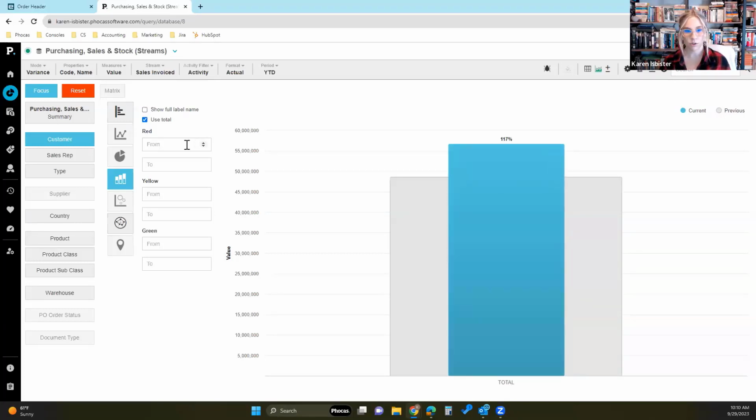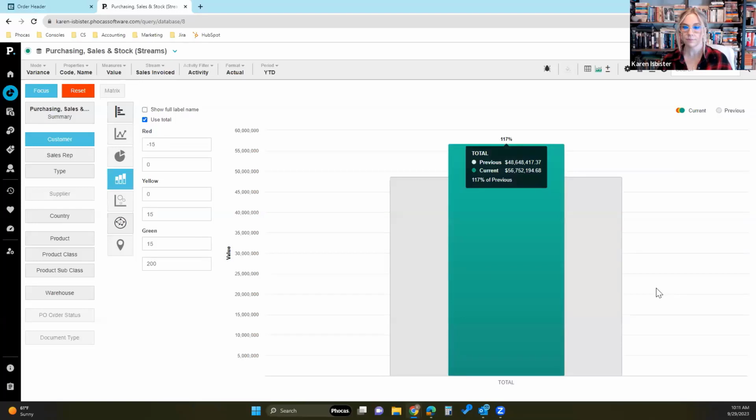And then you can also make the ranges here. So if you want red to be a variance of anything from -15 to 0, yellow is maybe 0 to 15, and green is 15 to 200 or something like that. Then it'll change based on what you've set as your ranges.